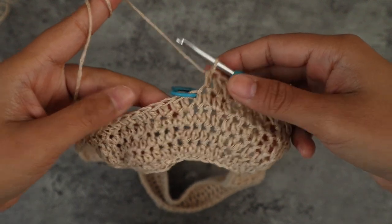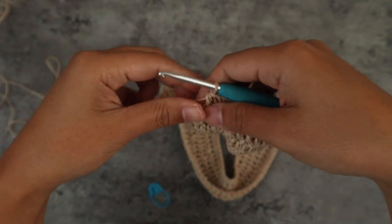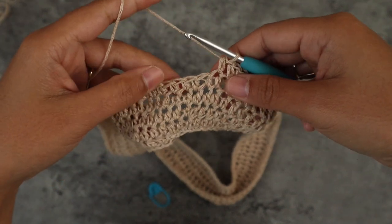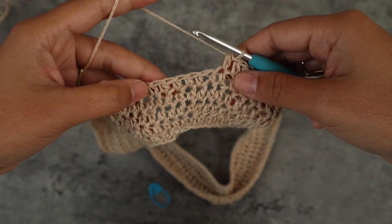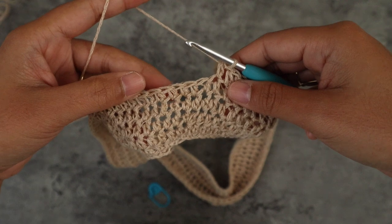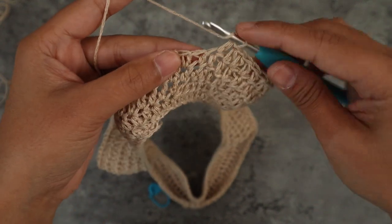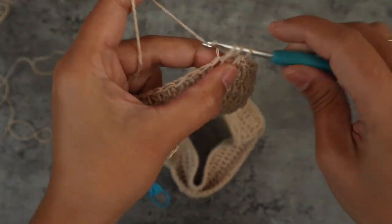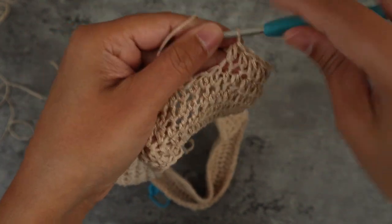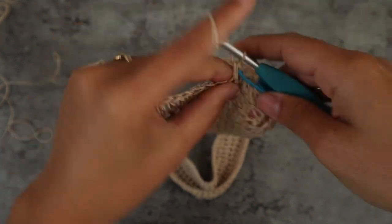And for round seven, I'm gonna remove the stitch marker, and then I'm gonna make one half double crochet into each of next five stitches, and then two half double crochet into the next stitch. That is gonna be the pattern repeat around, okay? So make the first half double crochet into the first stitch. Here's one, and place the stitch marker into the first stitch.